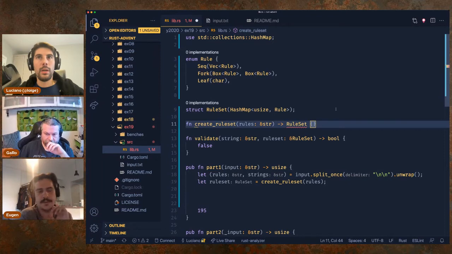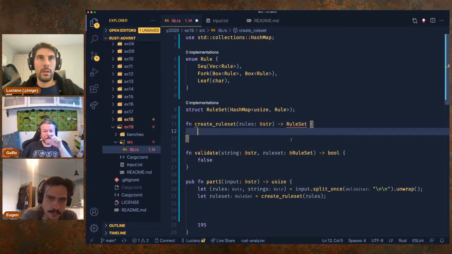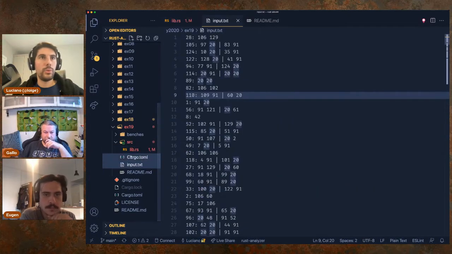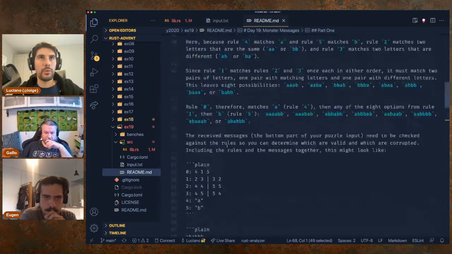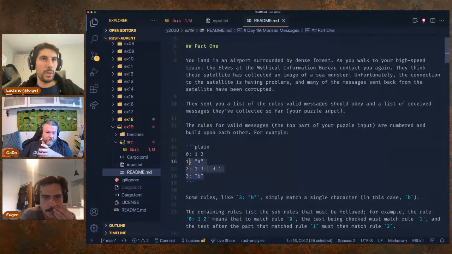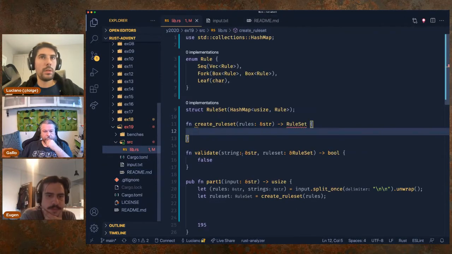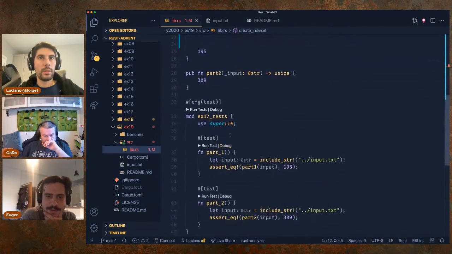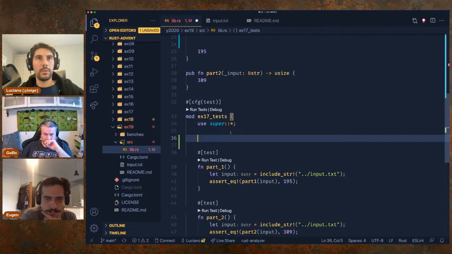Yeah, call it with a simple rule set that we had in the README. Yes, you can copy and paste them directly inline. So let's do, from the README, which one do we want to do? Do we start with this one, which is probably simpler? Yeah, let's copy this one, and we can copy two of them in if you wish. And we'll just have them for later. So let's do a test here. Let's do a new test.